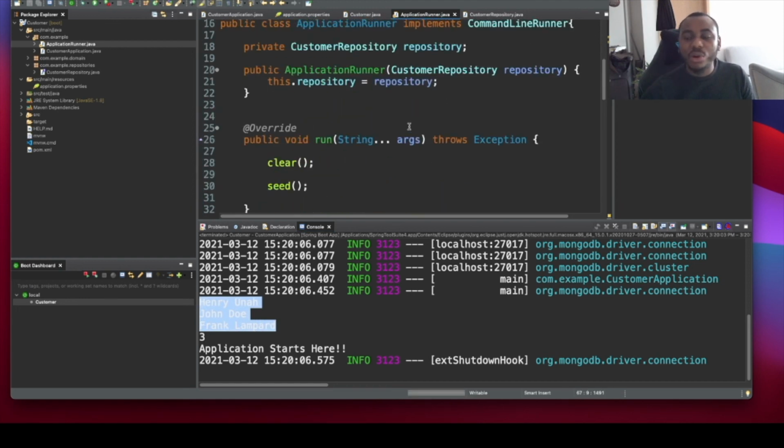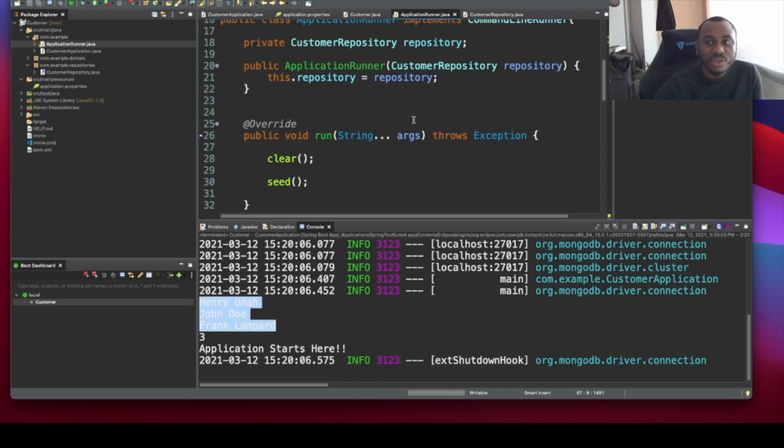All right, so this is the way we can insert and delete data using our Spring application and our MongoDB database. We can insert or delete data using the Mongo template class, and then we can use the Mongo repository interface to do this. And you can explore a lot of methods that we have from these 2 classes.